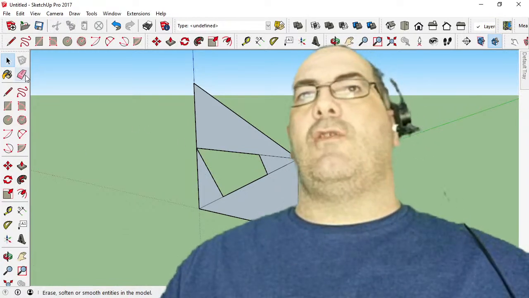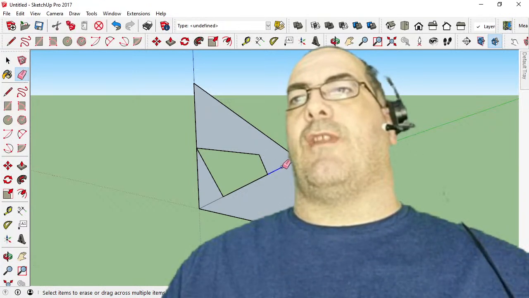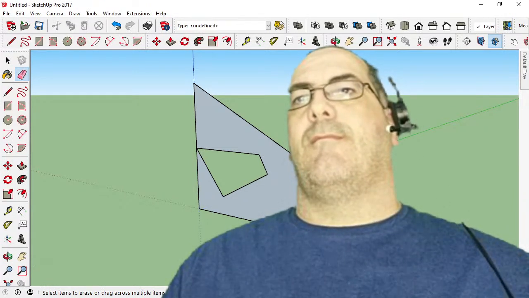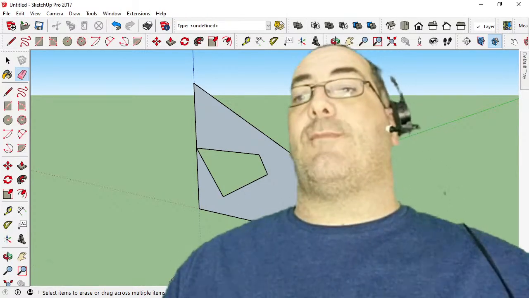And then, if I use my eraser, I can go back round the remainder of the lines, and you'll see that I now have a one-piece triangle with a weird shaped hole in it.